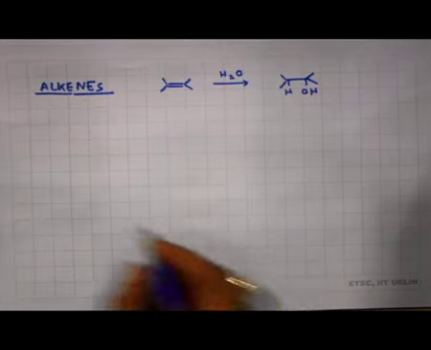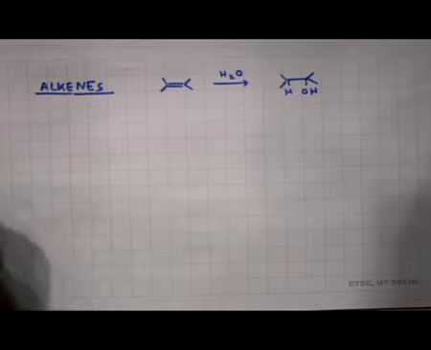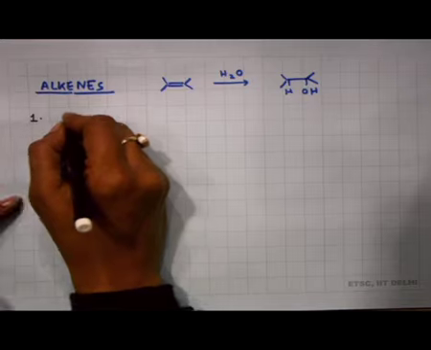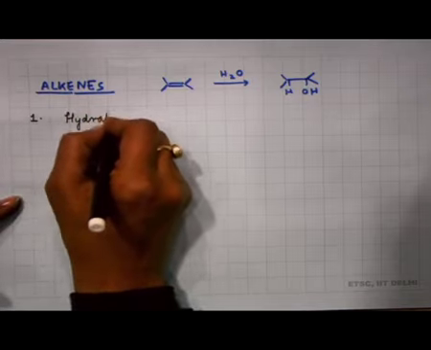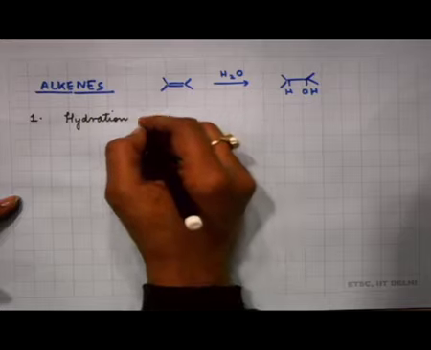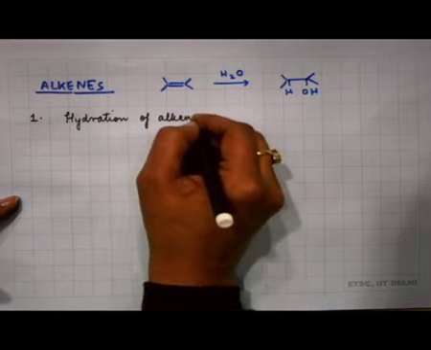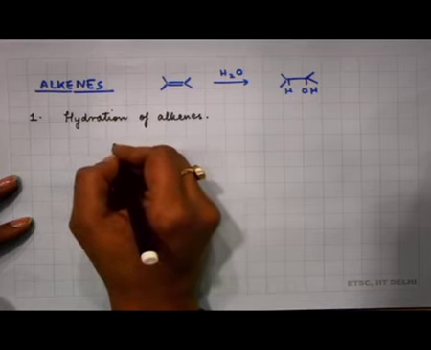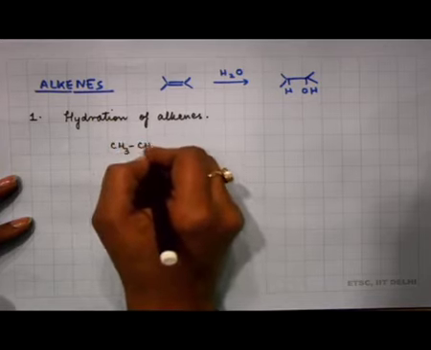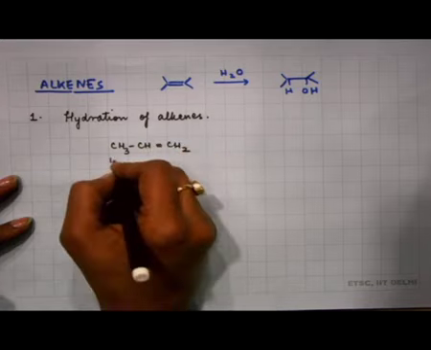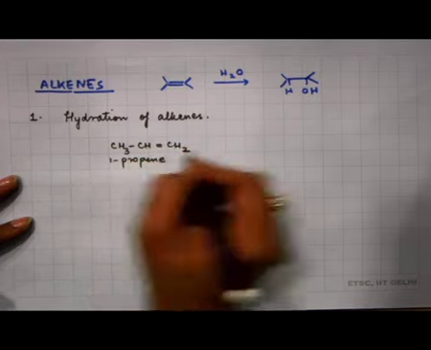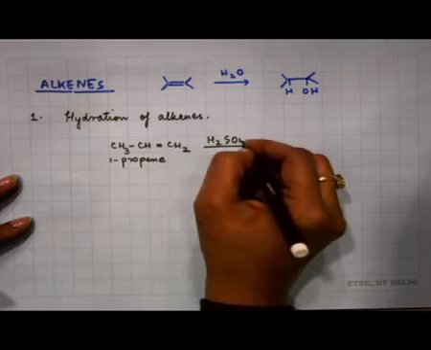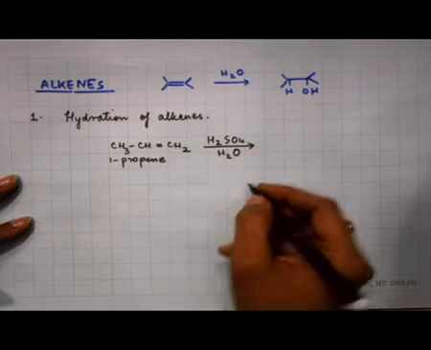So, there are different ways of doing this. A direct way would be, as you can see, you directly add a water molecule to it. So, what we say is we can do direct hydration of alkenes. Hydration of alkenes is nothing but addition of water. So, you take the alkene, any alkene, let us say we are working with 1-propene as an example, and you treat it with water, and this is usually an acid catalyzed hydration.